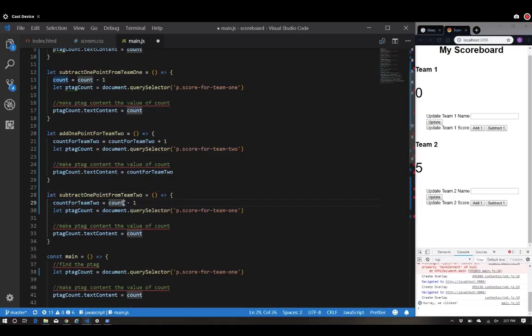Let me show you something cool. Highlight the word count there. Now hit Control D. So you see, as you hit Control D, it selects the next count. If you want to change it, you could then type over all of them. It doesn't quite work here because we use the word count here, here, and here. But you can see, just click on count again. Yeah, click on that word again.